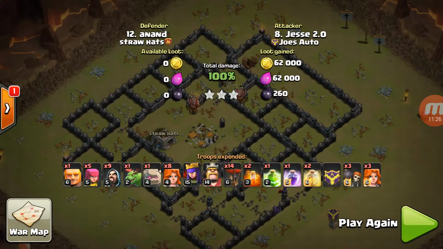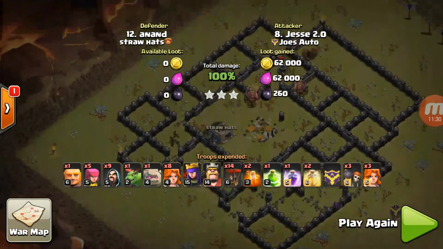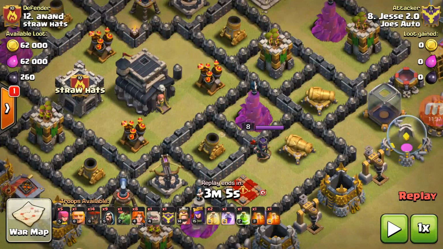The backside was a little slower because it took them a long time. They finally got up here and took out that level 4, so I was able to sneak a couple in there and take out a couple of defenses here. But let's go back to the actual picture and pause.